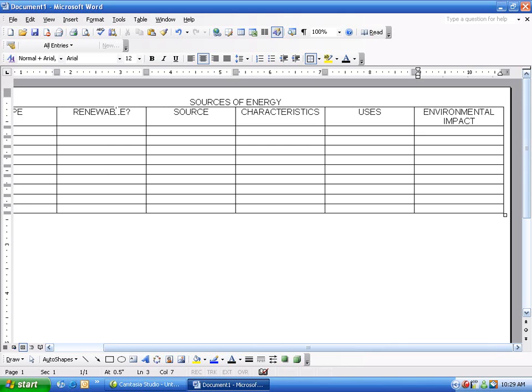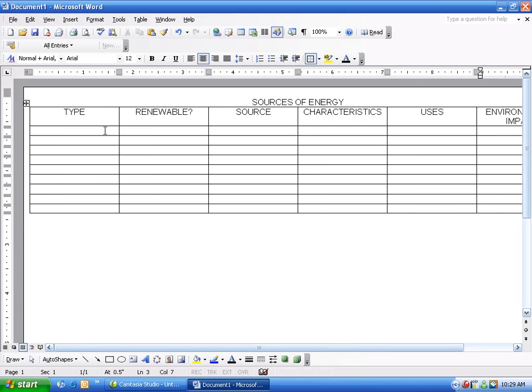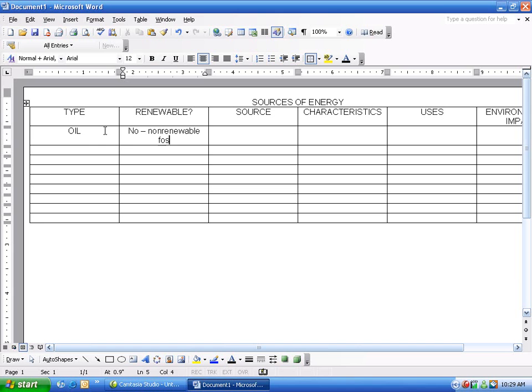Follow along as we enter our first energy source, which is oil. It's a non-renewable fossil fuel which comes from the bodies of dead organisms that lived millions of years ago.